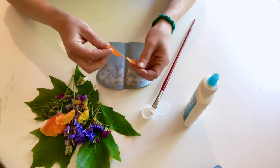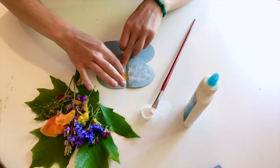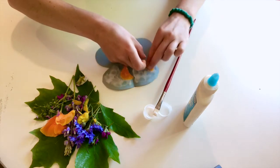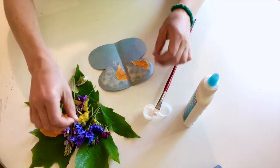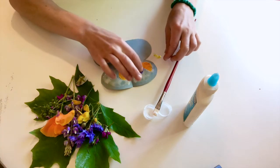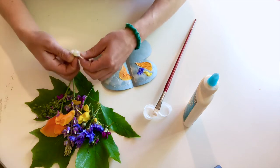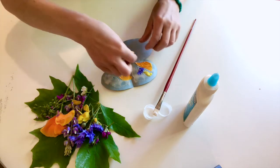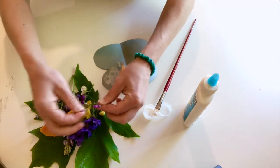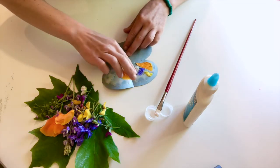Then you can start to pull apart your flowers. You could tear the petals up into smaller pieces if you wanted to, and you're just gonna place them wherever your heart desires — wherever you feel like those flower petals need to go. You can tear off little pieces. These ones are really beautiful — there are all kinds of different colors. You can do individual petals, or it's kind of nice to do the whole flower if it's a sweet pea that has the whole flower together.